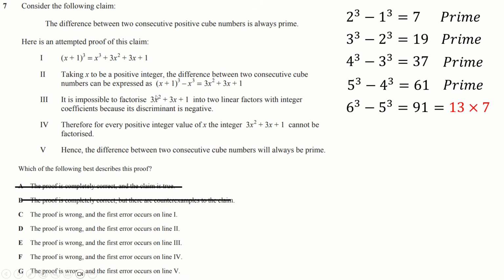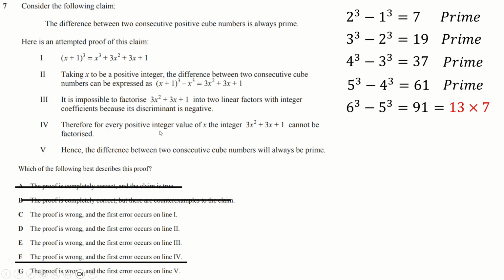You can totally factorize it. I mean, this I think involves putting x is 5 into here because that gets, yes, x is 5 gives you 91 here, which is factorizable, right? It's 13 times 7. So the fact that you can't factorize this across algebra is completely irrelevant. And so therefore, this is the incorrect line because this is technically correct. You can't factorize it, but it's got nothing to do with the conclusion that they're drawing here. That you can't factorize it because of that. So this is the incorrect line.